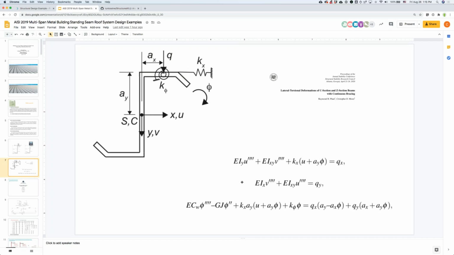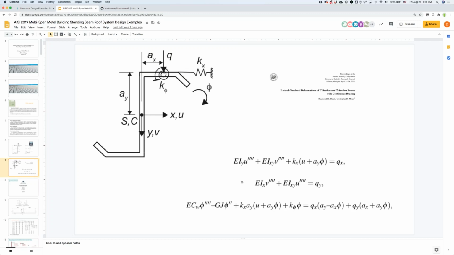Okay, and we have one more question. How is stiffness of attached bridging represented? I think the answer is simply that you have the rotational and translational springs that represent the stiffness of the, I'm sorry, this is for the bridging. Bridging. Yep. So they're talking about intermediate bridging between purlins, correct? That's my assumption, yes.